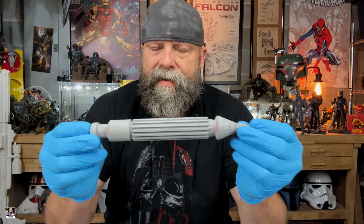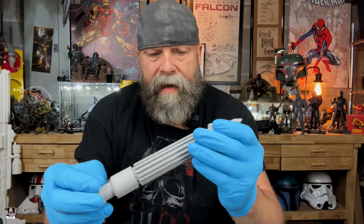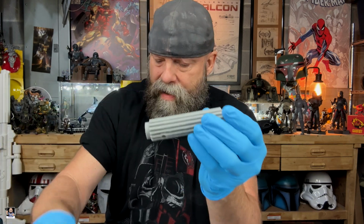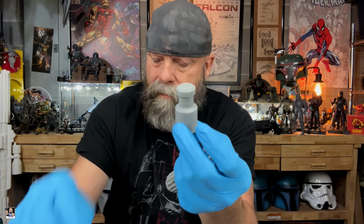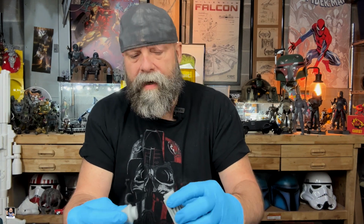So, in a previous clip, I was showing you this piece here that was done with FDM printing, PLA, and again, it did a great job. Here is the resin one for this center section right here. Here is the end piece right here, and here is the nose cone right there. And it came out good. I mean, it came out really good.